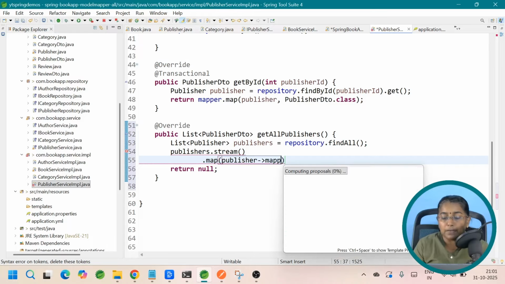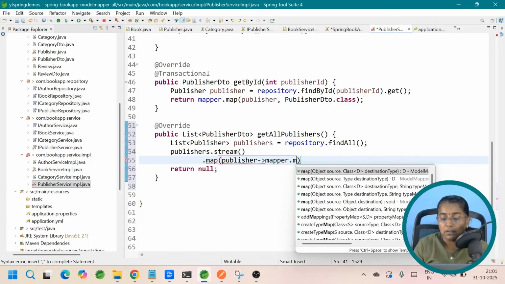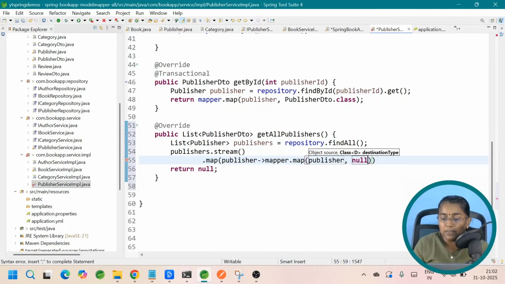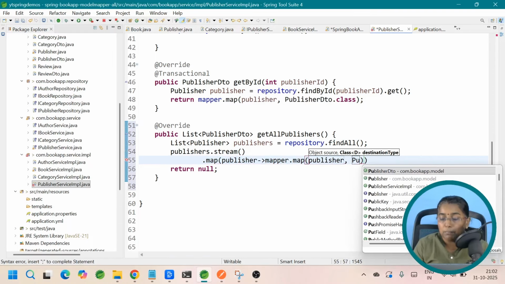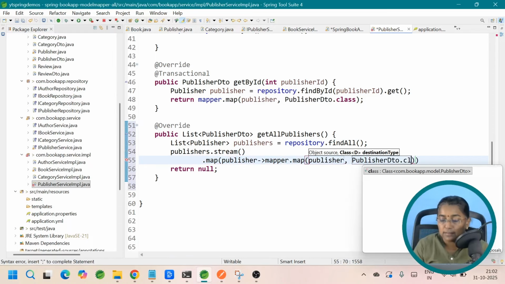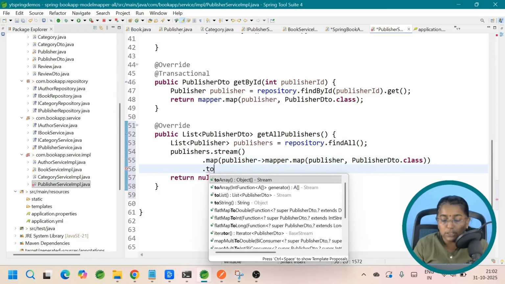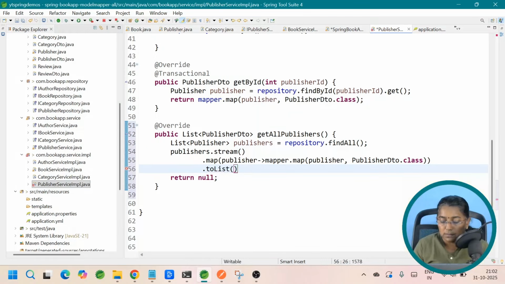Arrow mapper.map. Convert the publisher into publisher DTO object, PublisherDTO.class. Then convert it into a list, .toList. The return type is a list of publisher DTO objects. So let me add the return statement over here only.